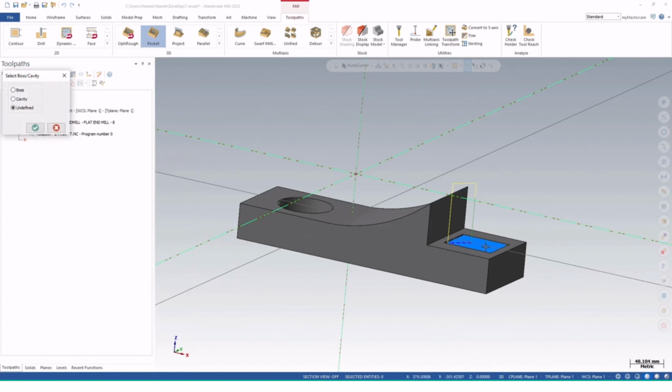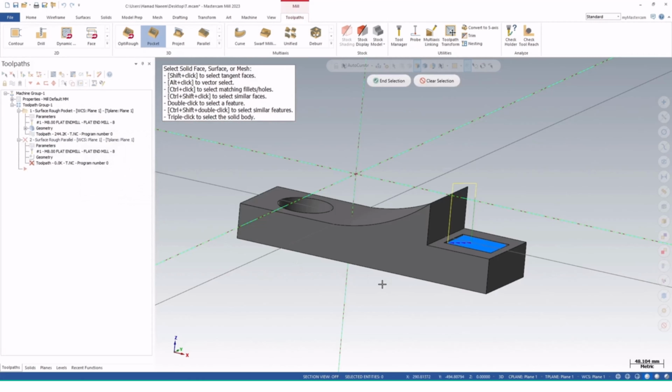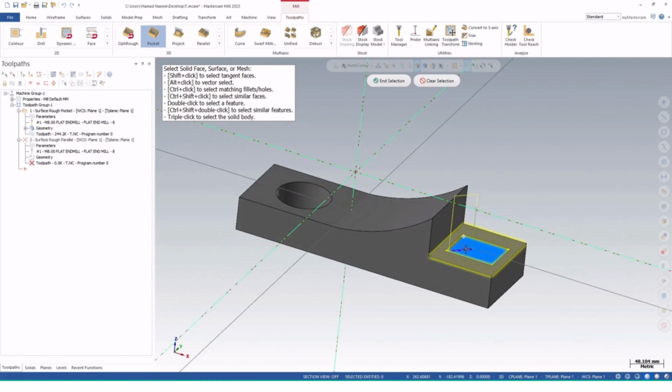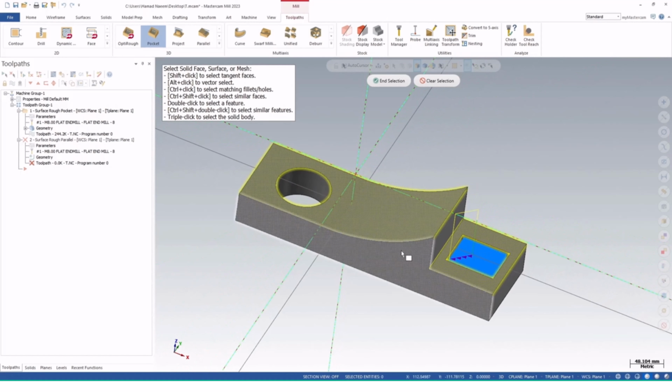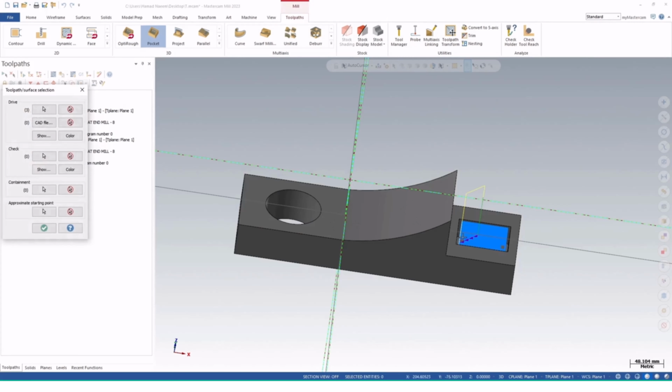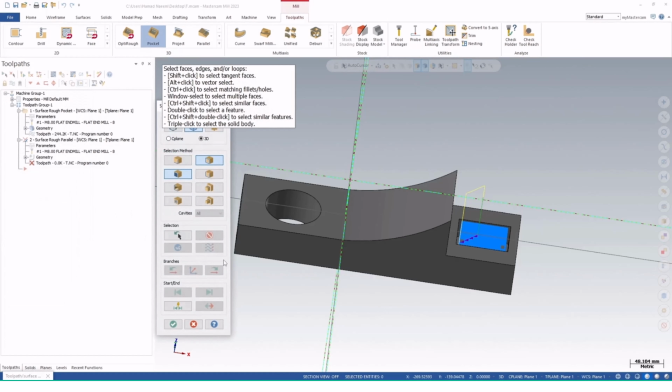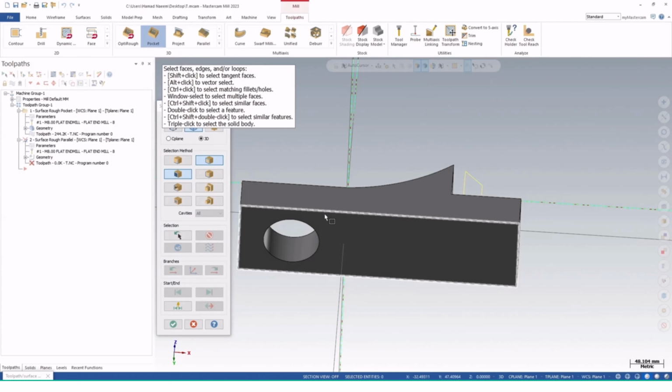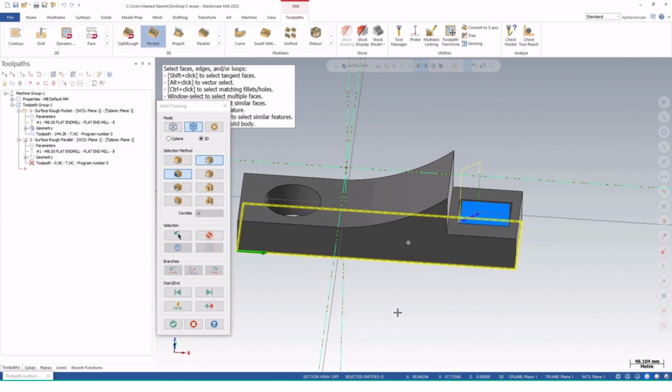Okay, so we didn't define anything here. It shows that select the boss or cavity. So we haven't defined anything here. Let's click OK and now define that area. I just want to machine that area. Or if you want to machine that area or that area, you need to select that area. Okay. So what I'm going to do is I've just selected this area, and that area. I just want to machine that. Now, these are the drive surfaces, and what I want is to select the containment area, which should be my boundary. So this edge should be my containment. You just have to select any boundary which you want. Okay. So within that boundary, the operation will be done.